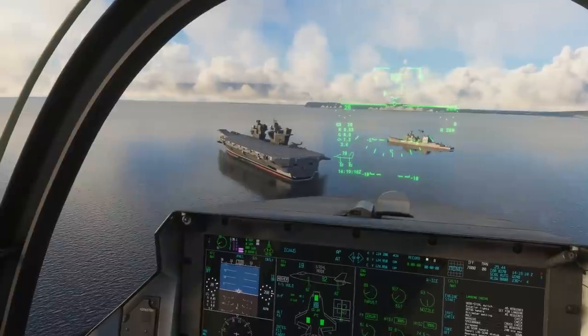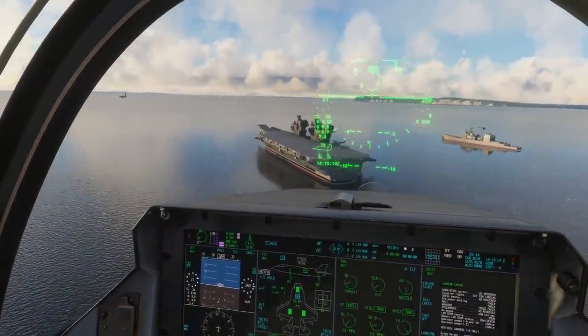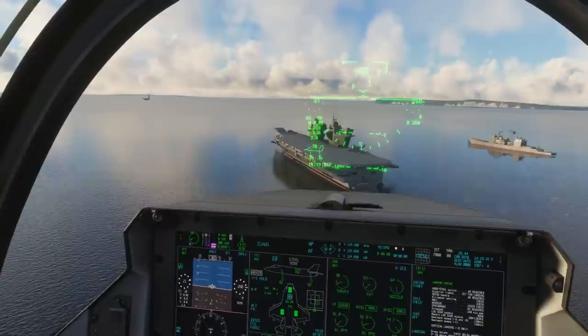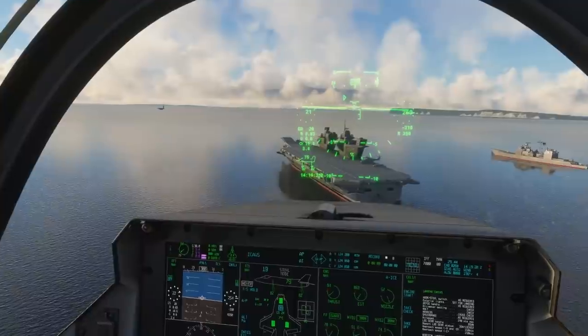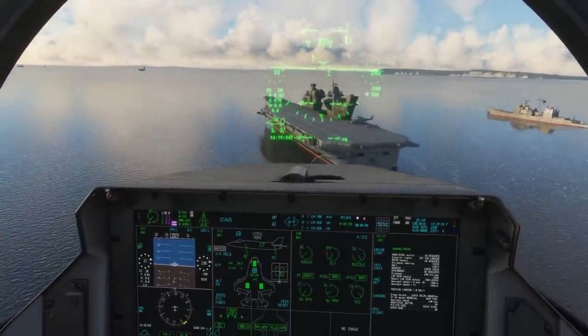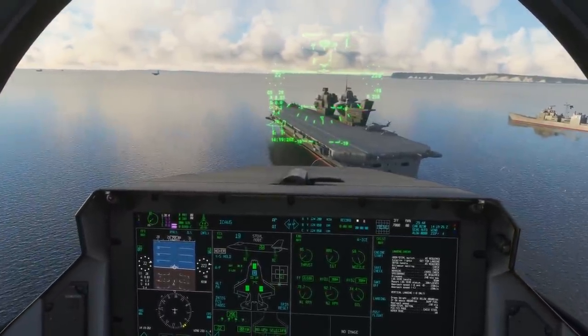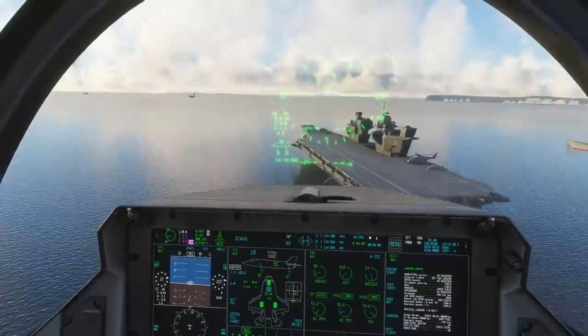Anyway, we'll get ourselves abeam the carrier deck. We'll hold there momentarily, again, just to show you exactly how stable the F-35 actually is. And the last of our landing items. Landing gear is down, the lights, we'll get the landing light on. See, landing check is complete.